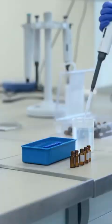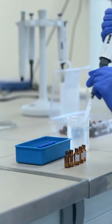So again, you have these symptoms. What do you do? You go and test for leaky gut to confirm A, that's what's going on and how much damage there is. And then B, now we go and look at the root causes. And when we find out what's causing the leaky gut, parasites, mold, Lyme disease, whatever it is, or whatever combination it is, now we can treat that root cause, then we can worry about healing the gut.